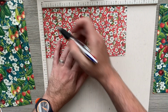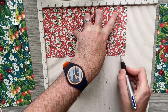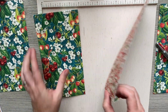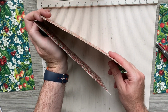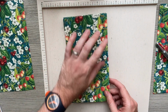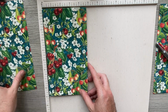Also, you could make sure the top is this side and mark at 8 3/4 that way. But what you're aiming to do is have one fold at the top and one fold at the bottom. So when you bring them together, you're making that pocket. So that's if you're using directional papers, you need to make sure you're doing one top and one bottom.